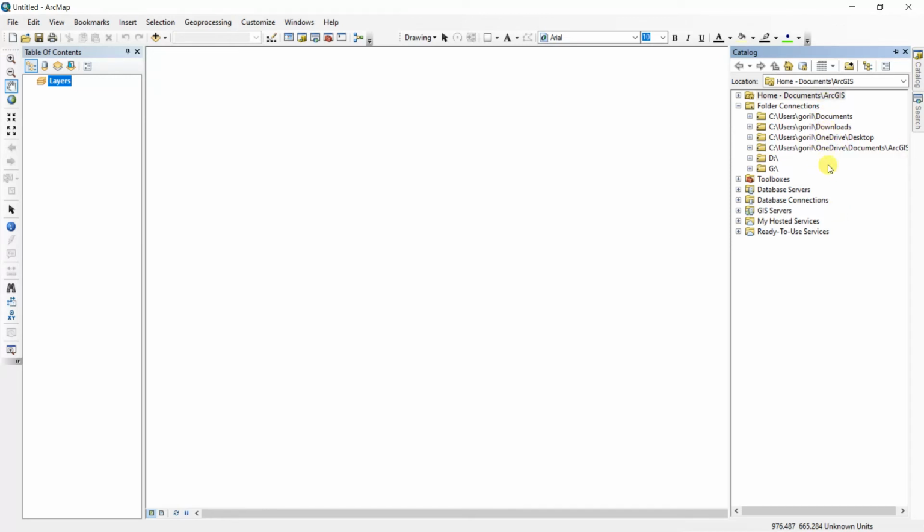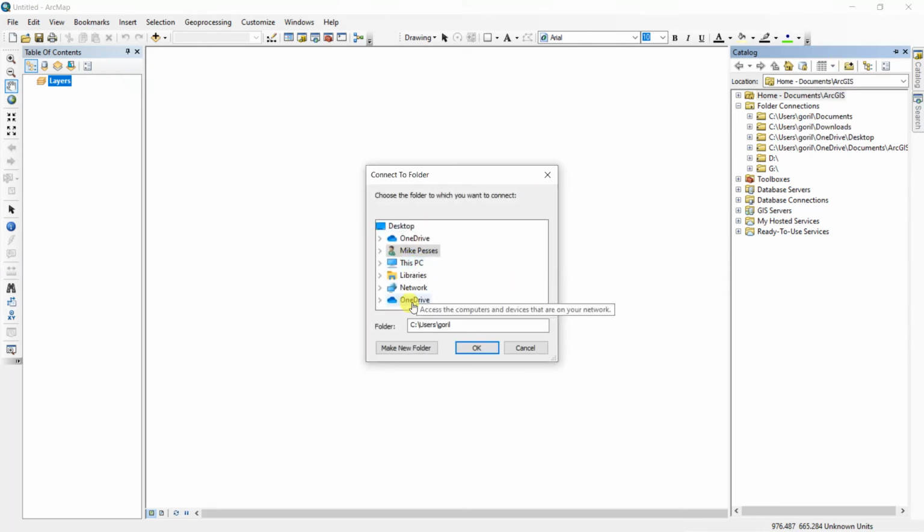You might see 1 or 2 of these things in here, but quite often what you need to do is point it in a direction. I'll show you how to do this as we move forward if we actually need to do it. But if you're not seeing something in here, go up to this Connect to Folder button. If you click on that, you can come in here and tell it exactly where you want it to look.